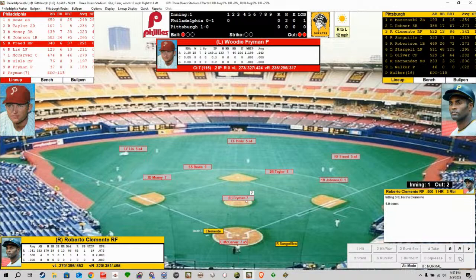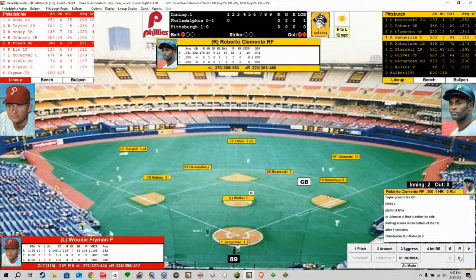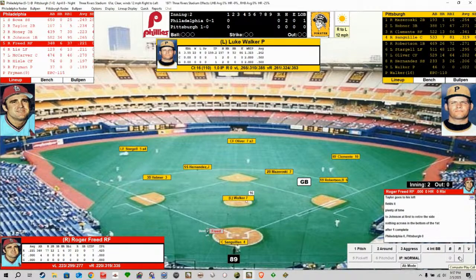All right, here we go. 1-0 pitch on the way to Clemente. Clemente, hard hit ground ball, but Taylor up with it and fires onto first, and that retires the side. The Buccos do nothing. We finished 1 here at Three Rivers, and we're scoreless.